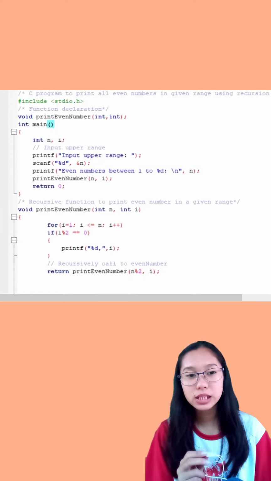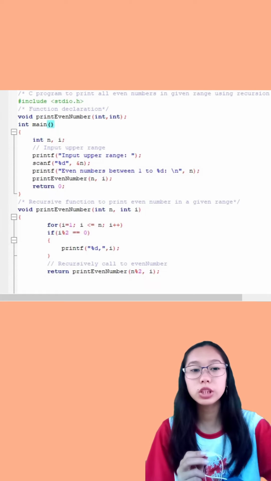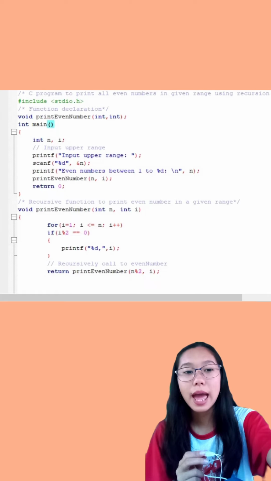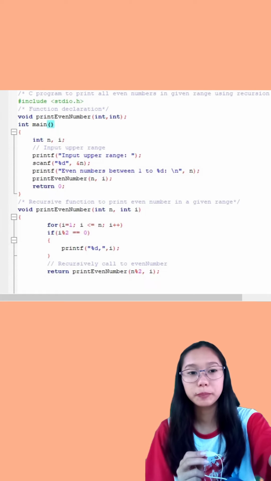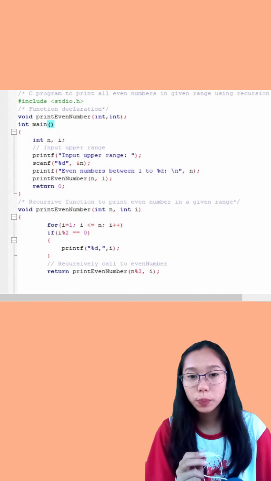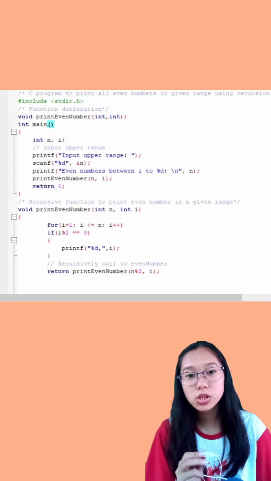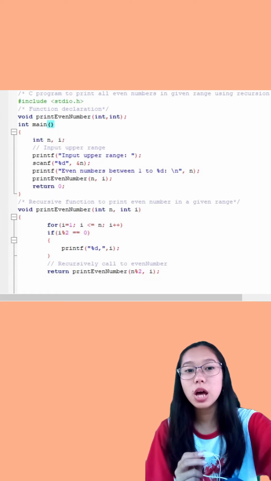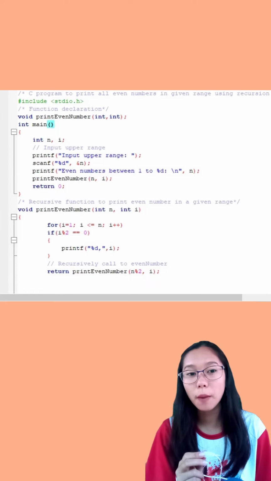Next, int main. Inside the main function is the declaration of two integer variables, n and i. Then printf("Input upper range:"); it displays the input upper range.